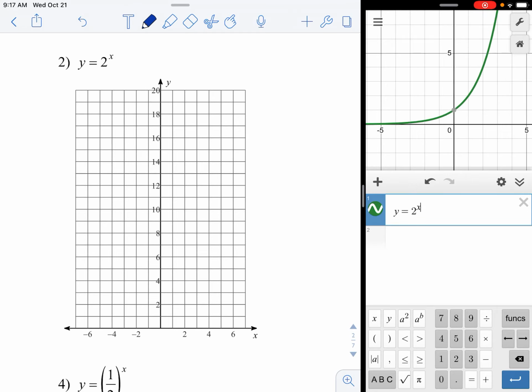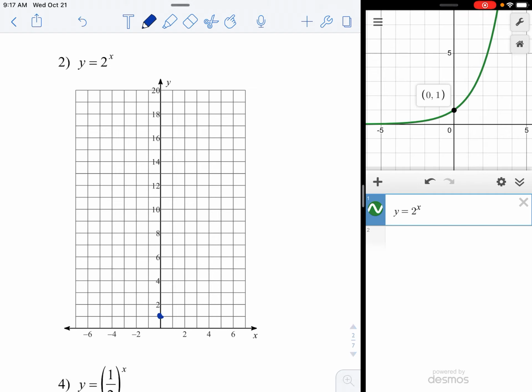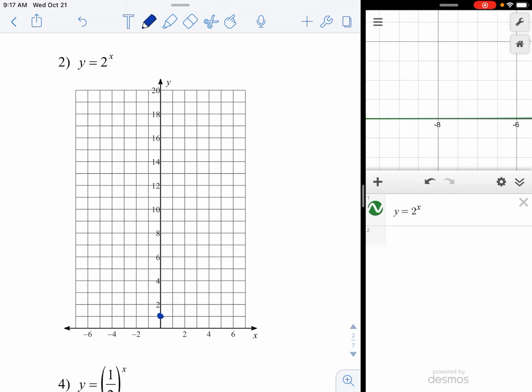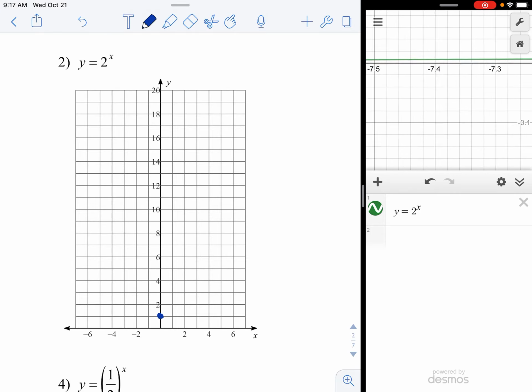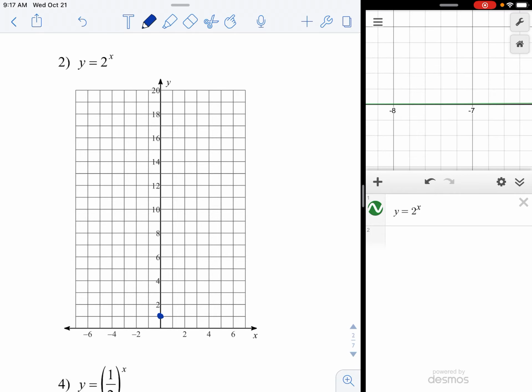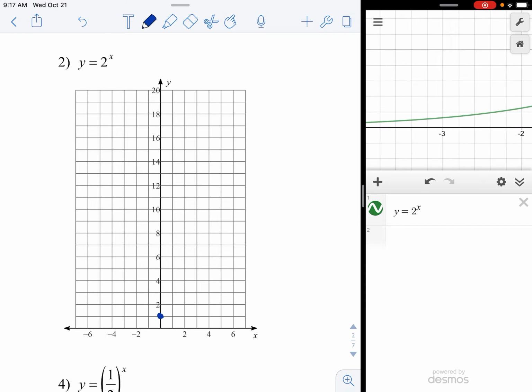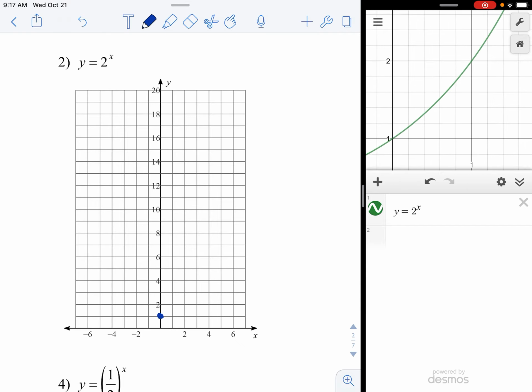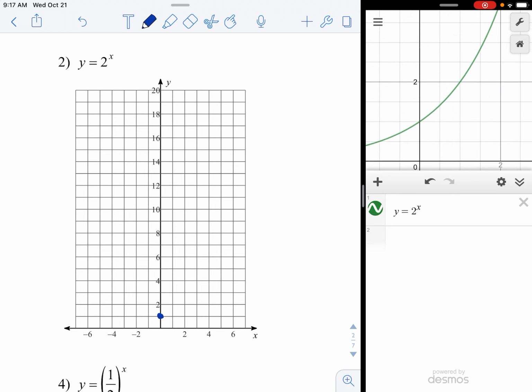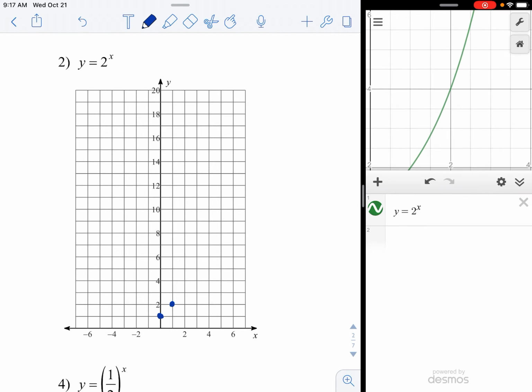Okay, so let's talk intercepts. There is a y-intercept right here. There is no x-intercept because, as I said, the x-axis is an asymptote. It never crosses it. It just gets really close to it. The right side shoots up to infinity. Now I said include integer points if you can find them. So these are decimal points, decimal coordinates. Everything's a decimal. We get right here, 1, 2. That is an integer point. So I'm going to include that.